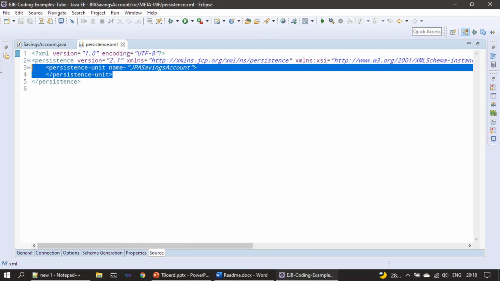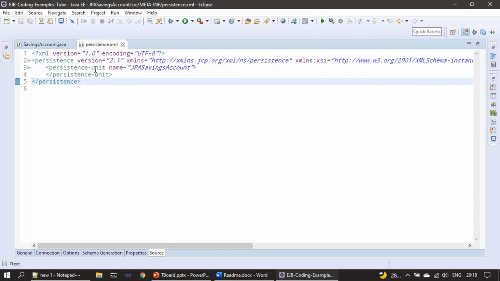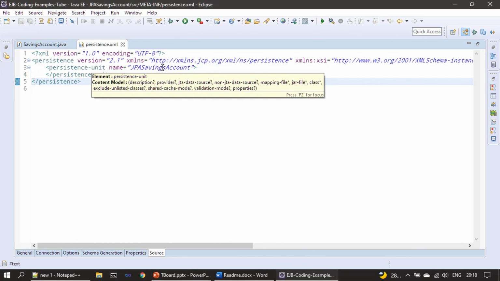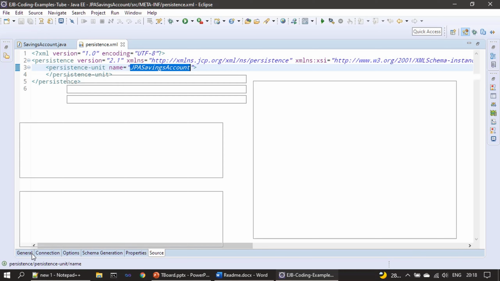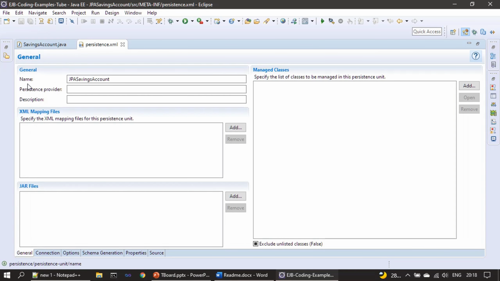In the source, if you see, we have a persistence unit, and the unit is named as JPA savings account. And if I go to the general tab, you can see that graphically, I mean through UI, the persistence unit name is JPA savings account.